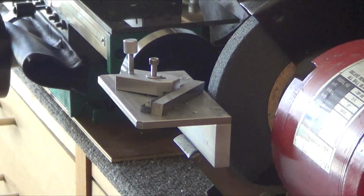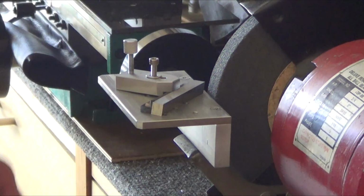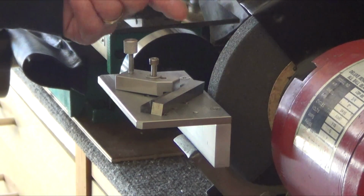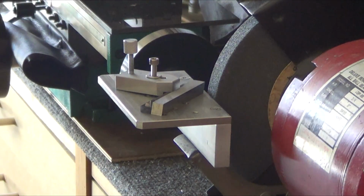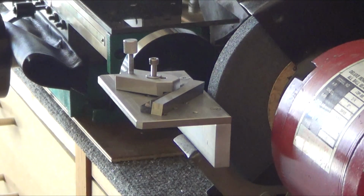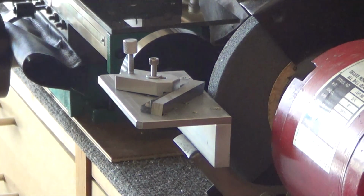Little shot glass of water here, and I actually wore out a couple of wheels here. Well, I didn't wear them out, but it got so smooth I had to go in with a dressing tool and redress the surface so it would grind again. But finally got a nice tool, tested it, it cuts really nice. I still haven't done any threading with it. So I'll take you over to the bench and show you a close-up of the tool.